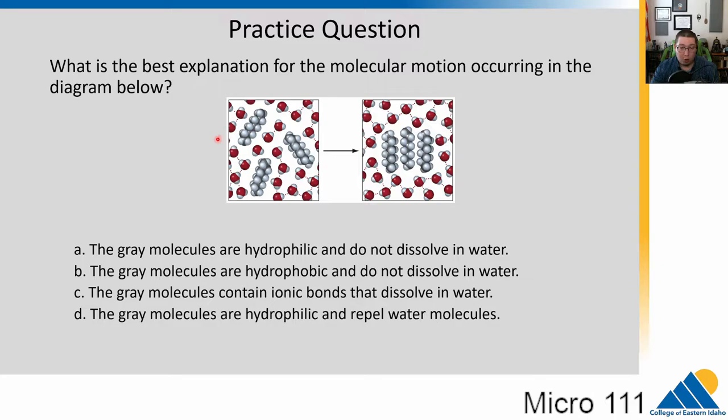All right, so here we have some hydrocarbons surrounded by water molecules. The hydrocarbons have kind of aggregated together because they are hydrophobic and they won't dissolve in water. So remember, these long chains, they're nonpolar, they don't like water, they're hydrophobic, so they all clump together like oil in water. There's no ionic bonds here, they're not dissolving. And here, this is the wrong term, right? Hydrophilic, they would dissolve. And these are basically synonyms of each other. Okay. Hopefully you got that one.